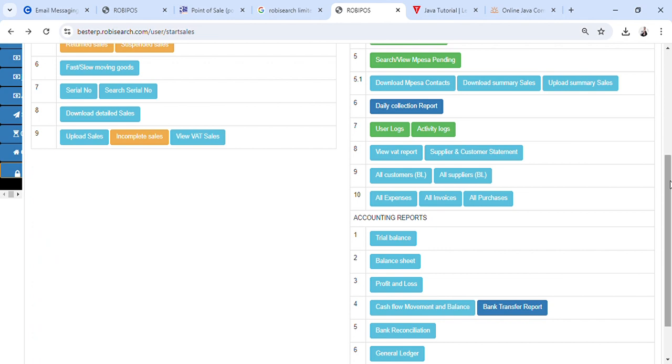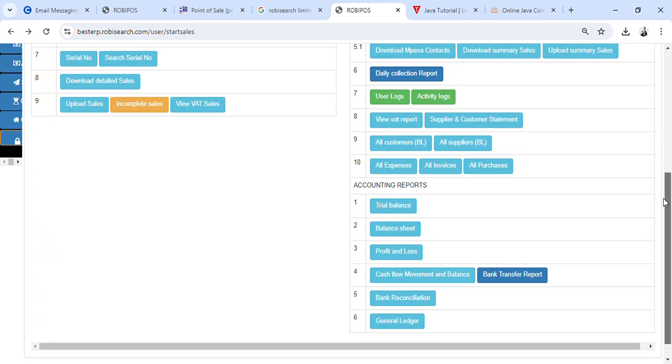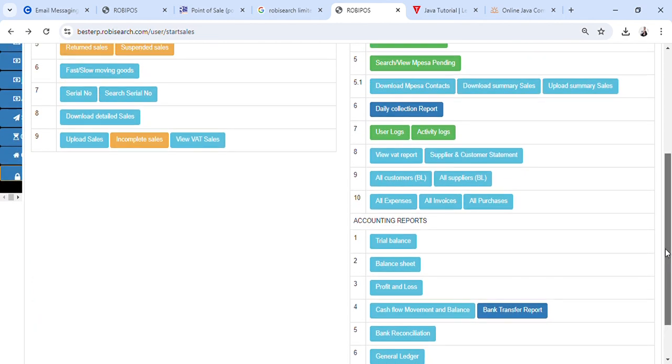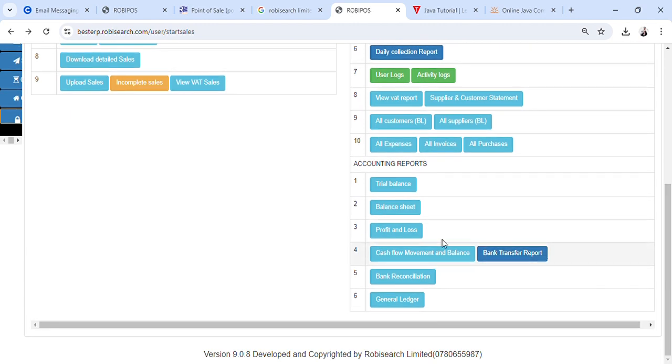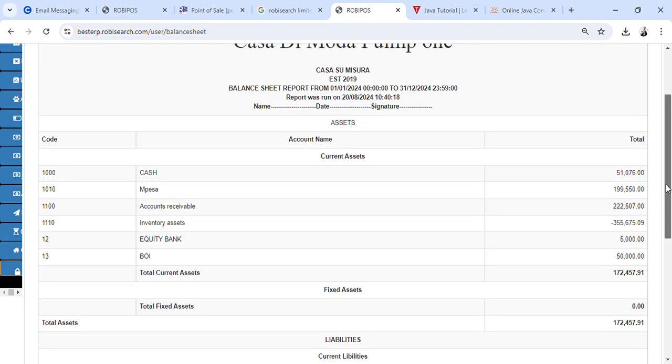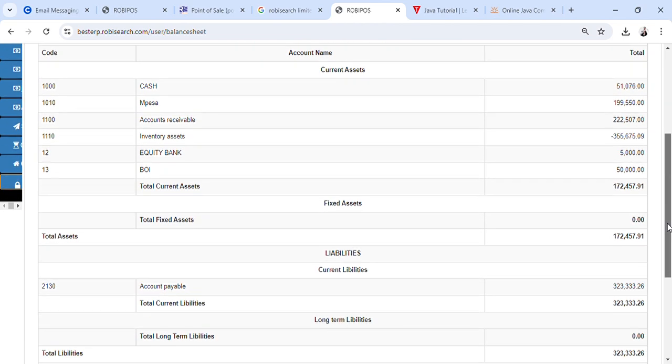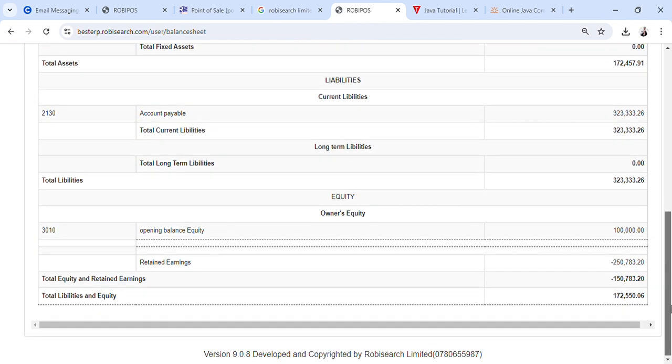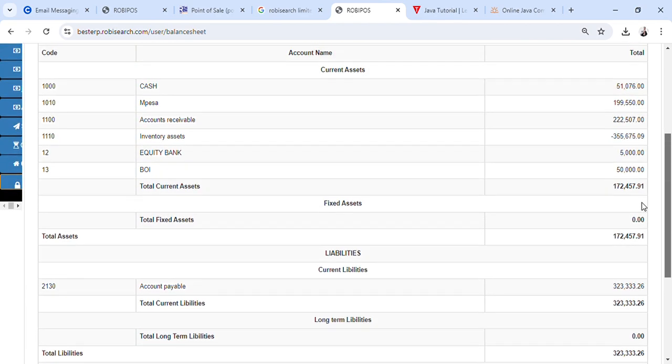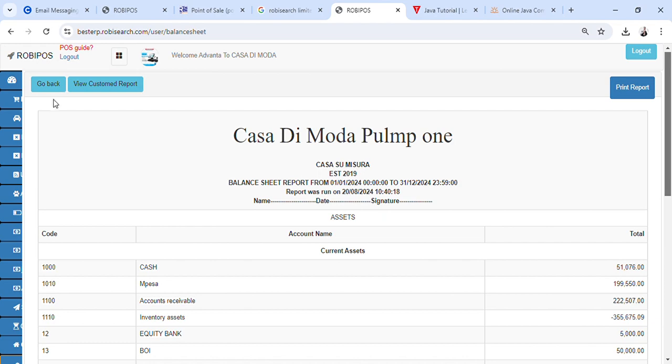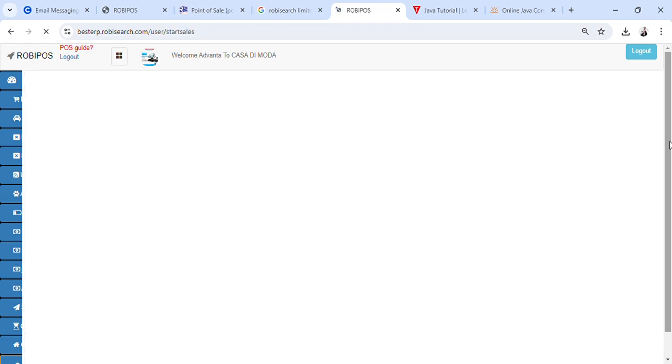The good thing with our accounting system, it will reduce a lot of manual work, since certain reports are automatic in the system. We also have balance sheet. This is whereby you'll be able to see now the current asset, fixed asset, and the total liabilities and equity and so on. So after that, you'll be able now to see the profit and loss account.